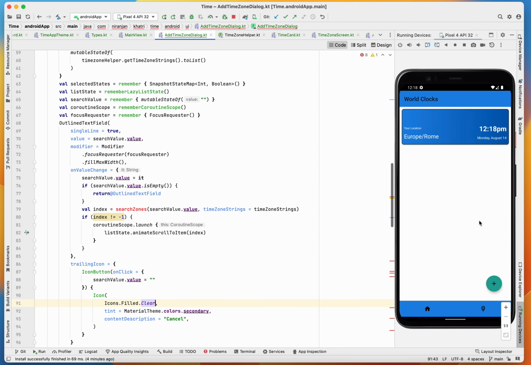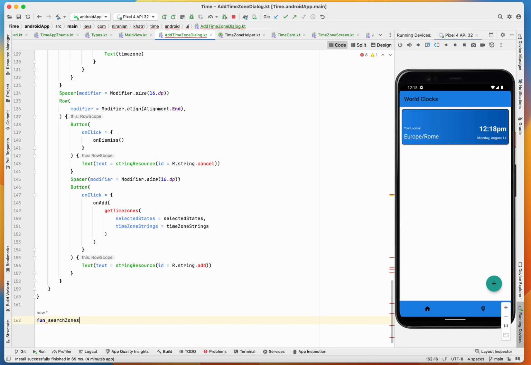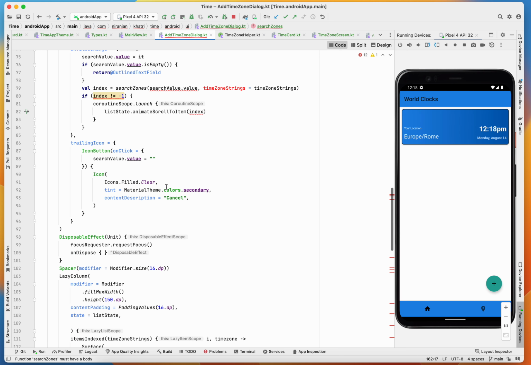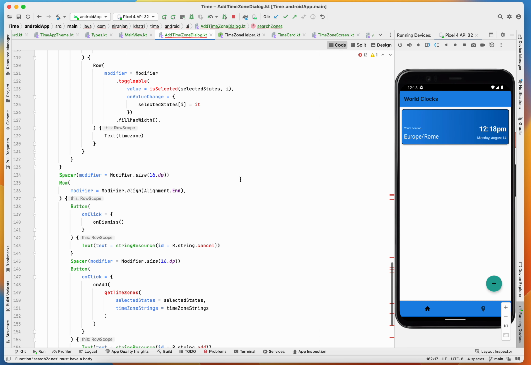Okay, first thing is we need to resolve our search zones. So let me resolve this search zones. What it is taking is the search value and the time zone strings, search string and time zone strings.